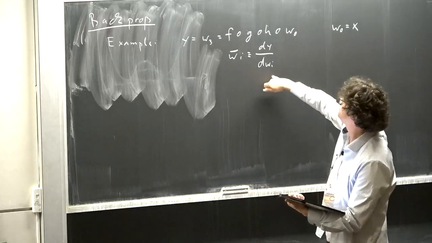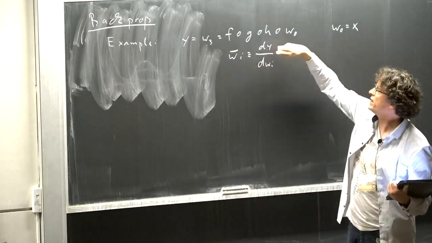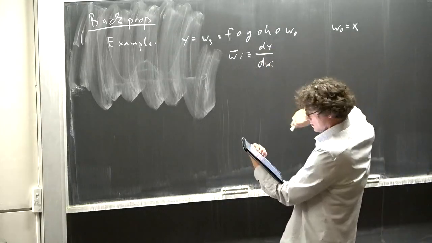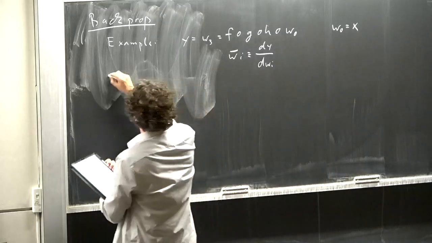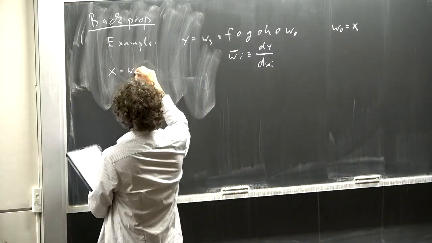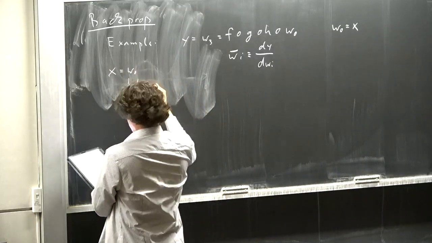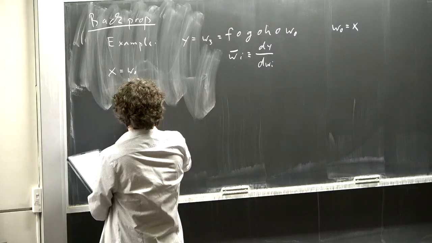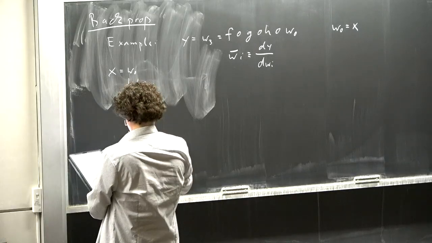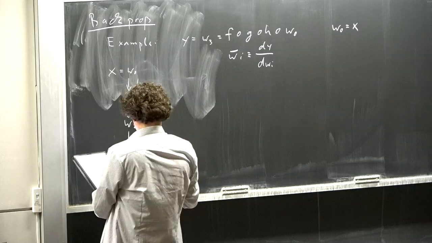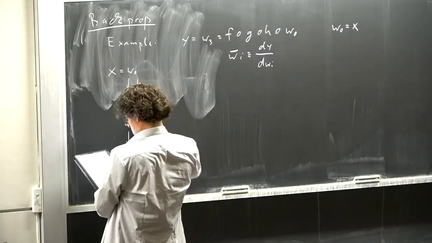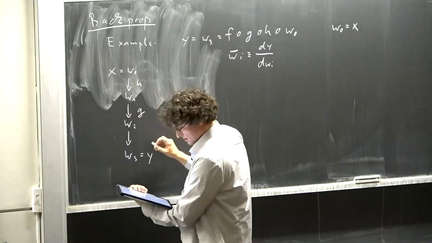And so for this, it's useful to look at the gradients of y with respect to all the intermediate results. So I will define the intermediate results in a second. So we have the input W0. This is mapped via function h onto W1. And then this goes to W2. And this goes to W3, which is our output. And this would be function g and function f.